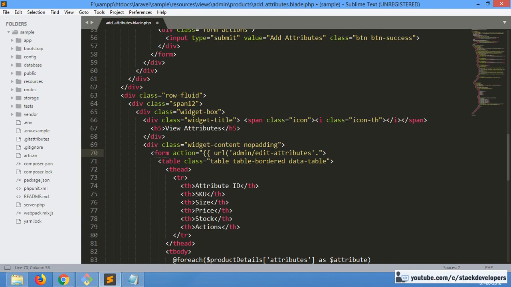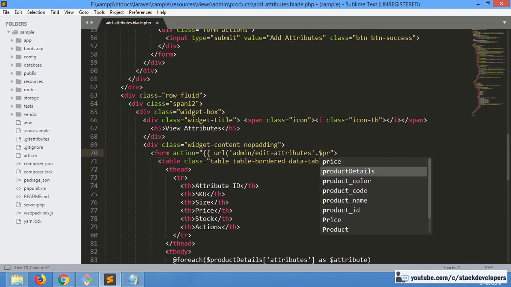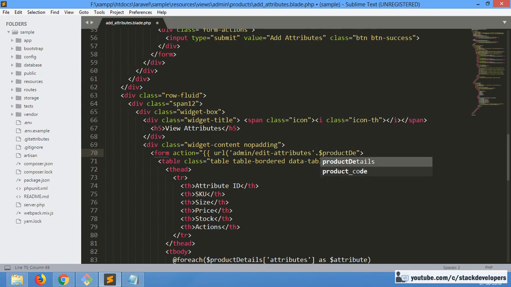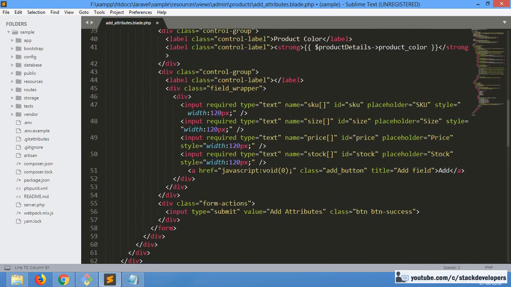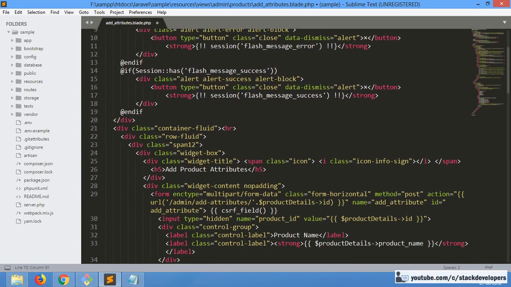Now it's dollar product, what is the ID details, ID like this, and we can close like this. I hope it is similar to that.